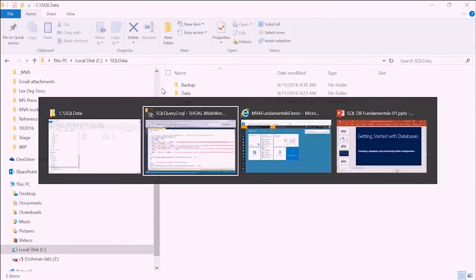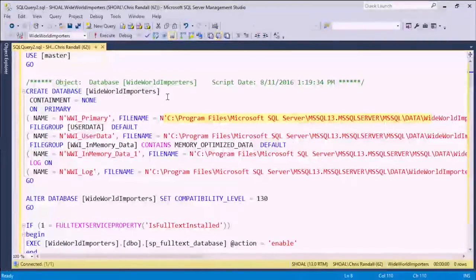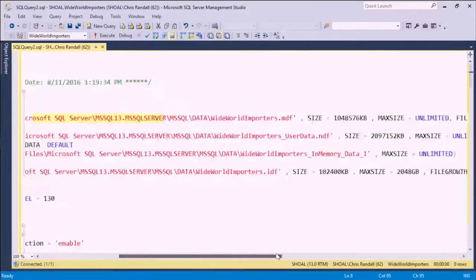All right, let's get back to SQL Server Management Studio. So one of the things we need to do to create a database is specify where the files are going to go. And at a minimum, you'll start with two types of files in SQL Server. You'll start with a data file. If we scroll all the way to the end of this long path, we'll see that we're creating a data file called wideworldimporters.mdf.